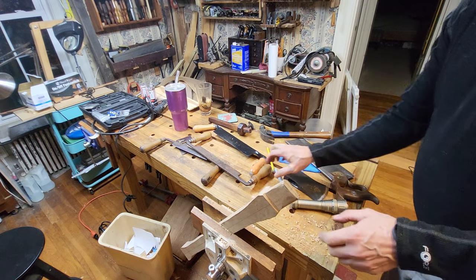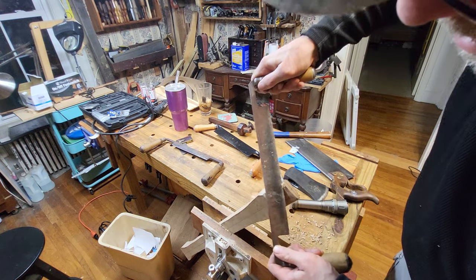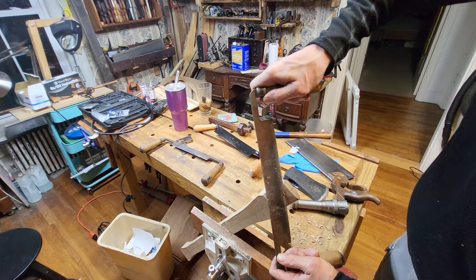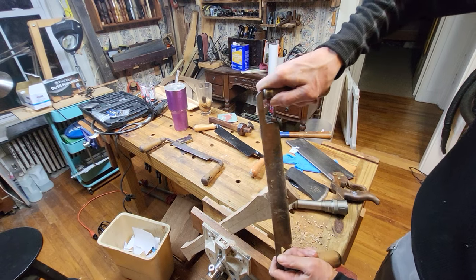Still a little bit tight. I can see the marks now where the axe was leaving on the head here. The little black marks. It was just starting to slip on.